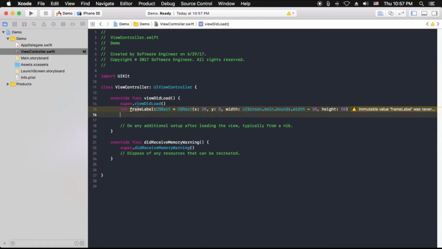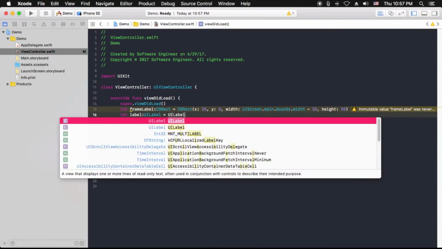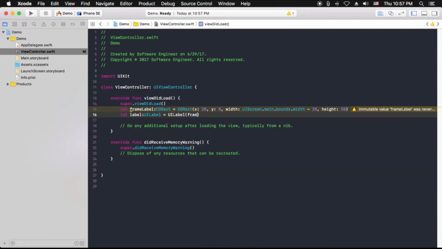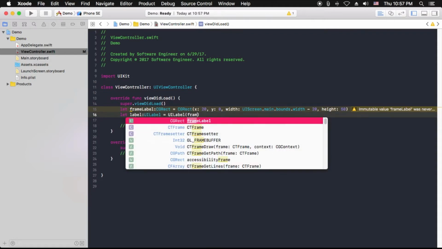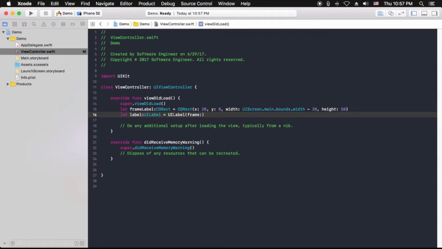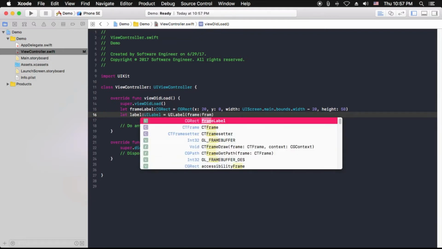Okay, one more thing, I want to create an instance of UILabel by using label equal UILabel frame. So I can put in the frame that I just created, which is the frame label.